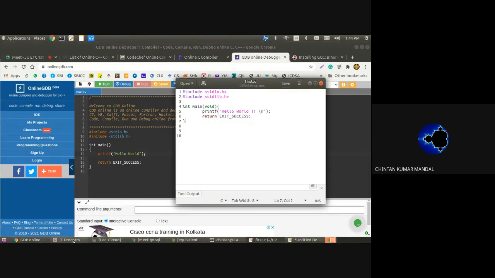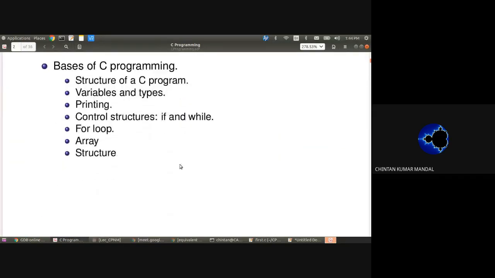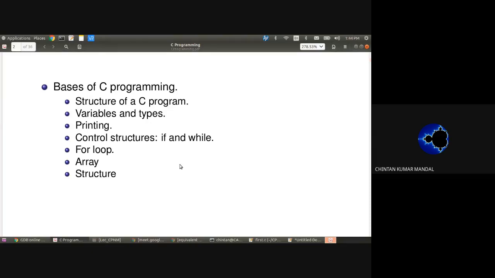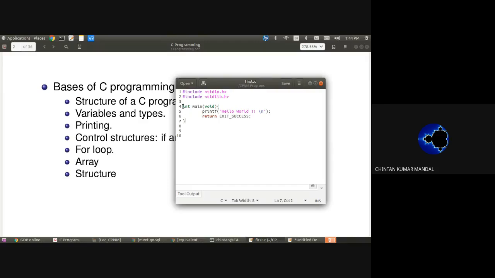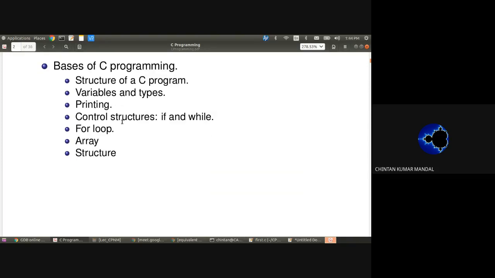Okay, till here any question? So let's see, I'll just have a look. Your course will be having a structure of the C program. The base structure of your C program is int main(void) with braces, and within them you will be writing all your code. We'll be talking about variables and types, and prints, and then we'll have control structures with if, then, while. We'll be working with loops, with array structures, and then after that, if we find some time, we'll be working with pointers also.